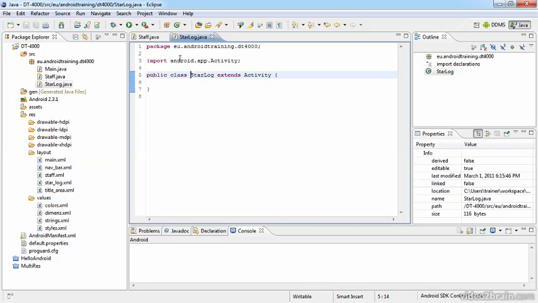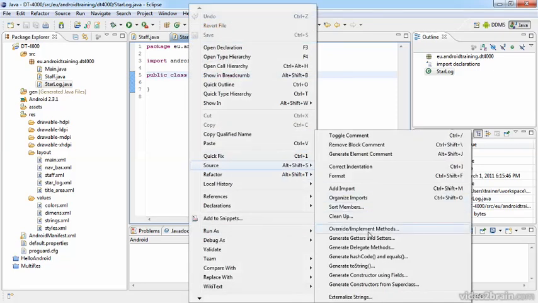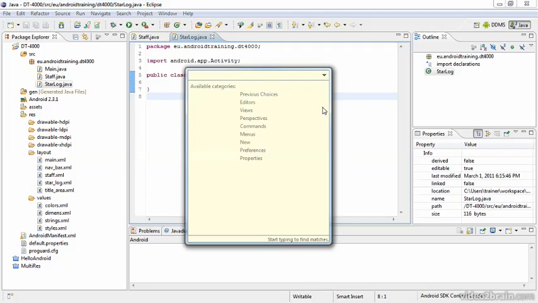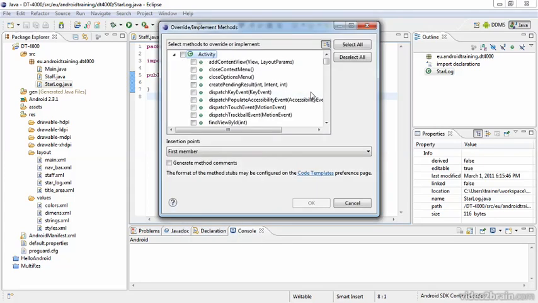Now, all we've got to do right now is bind the layout to this Java class. That would be right-clicking somewhere, selecting Source, and selecting Override/Implement Methods again. But there even is a quicker way. Hit Control 3 on PC or Command 3 on Mac, type over, and select Override/Implement Methods from the suggestions.